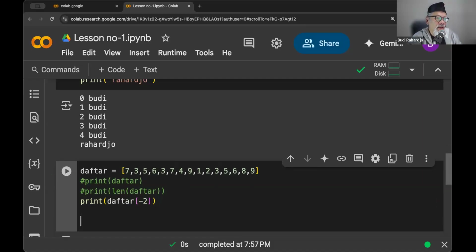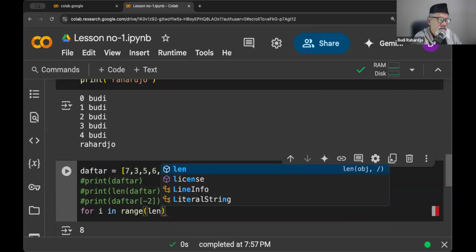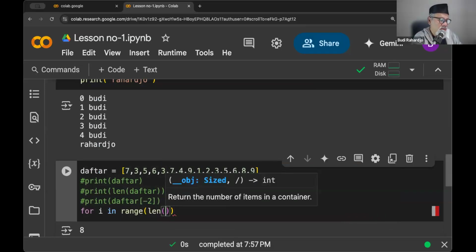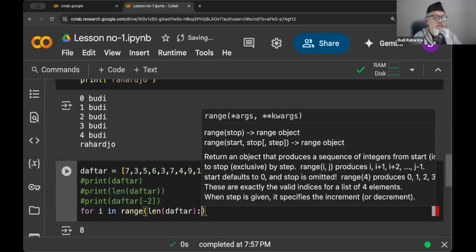Let's create something. We can print everything with print daftar, right? But if we want to do it fancy, for i in range, say length of daftar, we can do this.